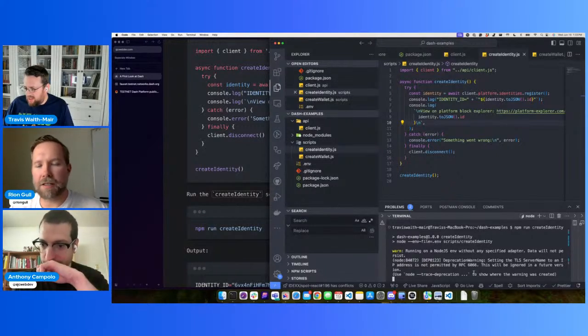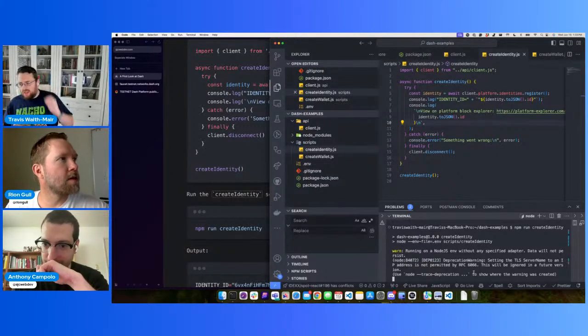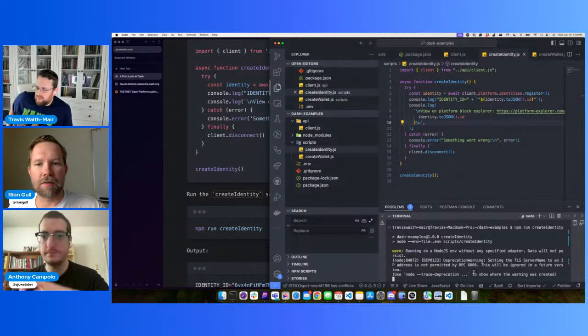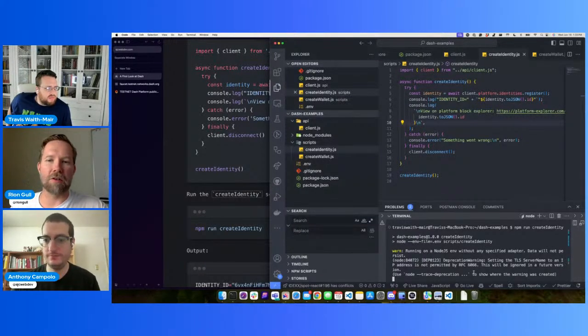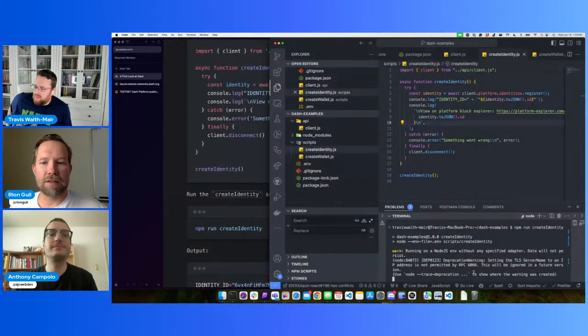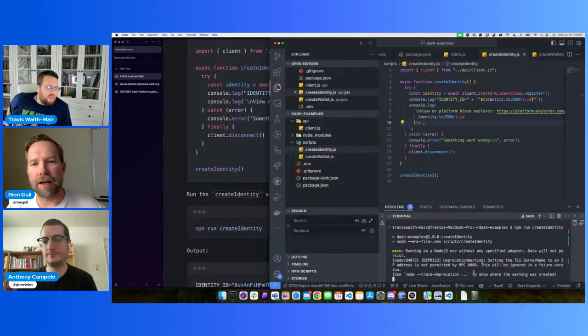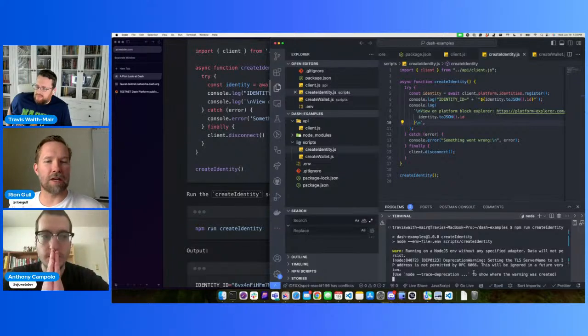So what the SDK is doing under the hood here is it's contacting the blockchain and finding the list of Evo nodes, evolution nodes that perform the services for the platform, and it's connecting to a random one. And sometimes you connect to a random one that is not healthy, and sometimes you connect to a random one that is.